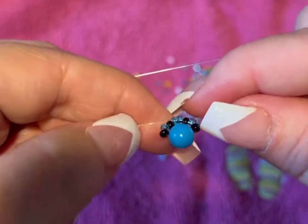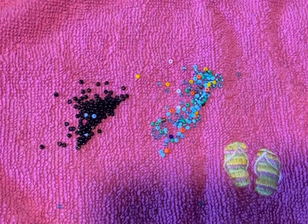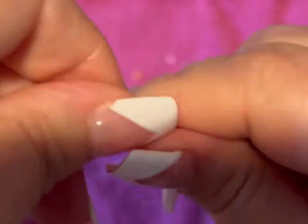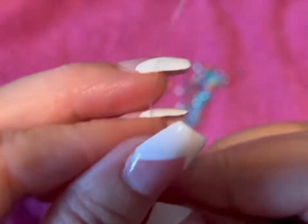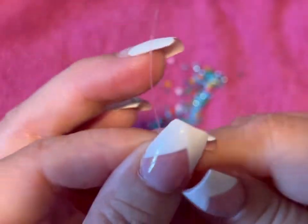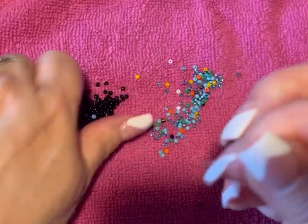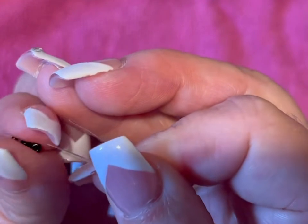Now we're going to start building the band of our ring, okay? So now we're going to put 2 black beads on each thread, and we're going to cross through 2 blue beads. Okay, so let's get these lined up. It's hard to see them, but I'm getting those lined up. We're putting 2 black on each.